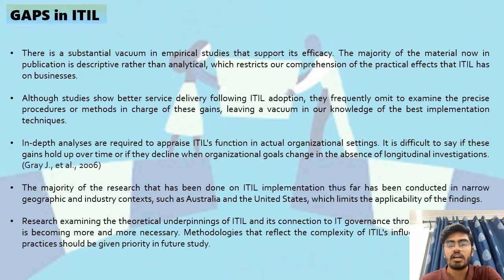In spite of ITIL, the IT Infrastructure Library for IT governance, being widely used, the literature currently in publication mostly lacks in-depth empirical research that confirms ITIL's applicability in actual situations. Instead of solid facts, a lot of statements about the advantages of ITIL, like higher service quality, are frequently supported by descriptive analysis or anecdotal evidence. A large portion of current research stays away from the underlying processes that enable the benefits of ITIL, instead reporting the benefits of the system.